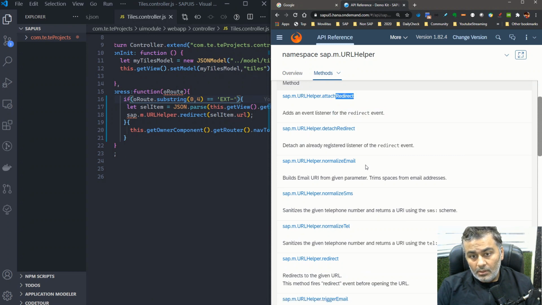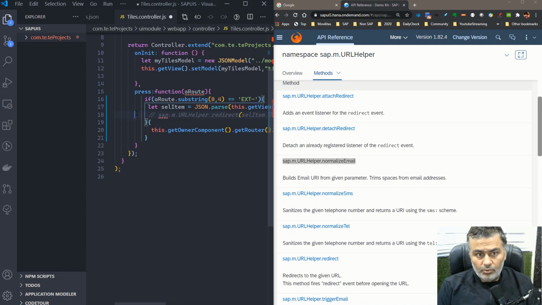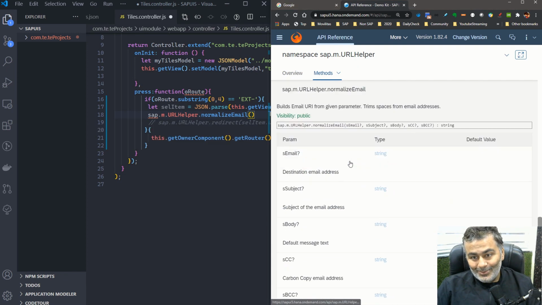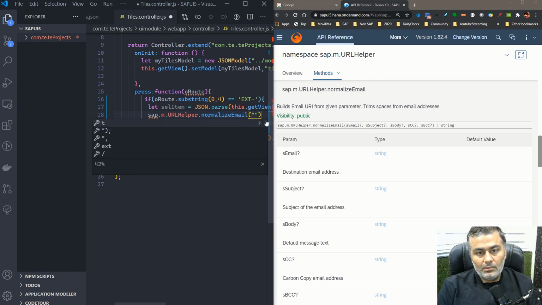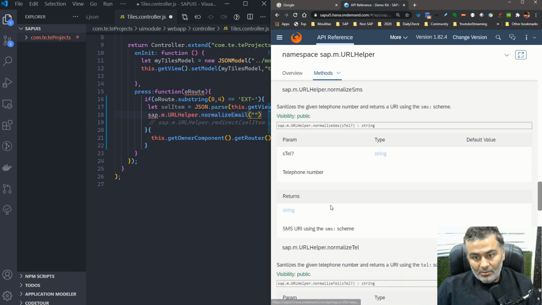For example, if I hard code it, I'm just trying to show you an example. If I just say normalize email, what parameters does it have, I don't know. It has an email, subject, body. Let's not use email, we'll use SMS, that's okay.